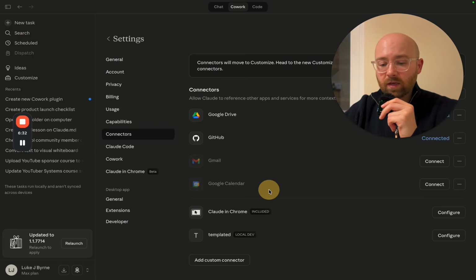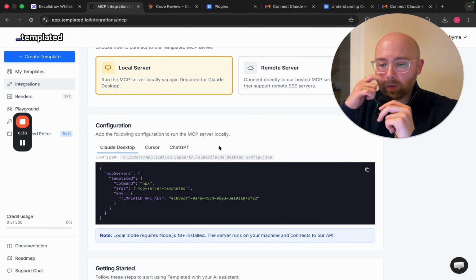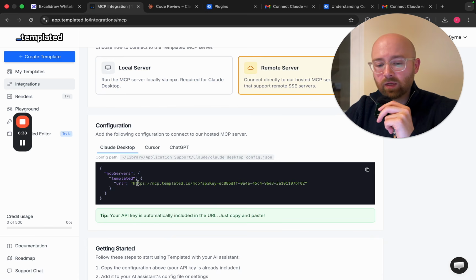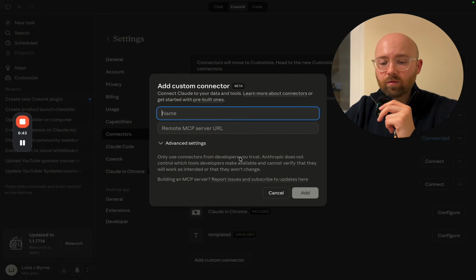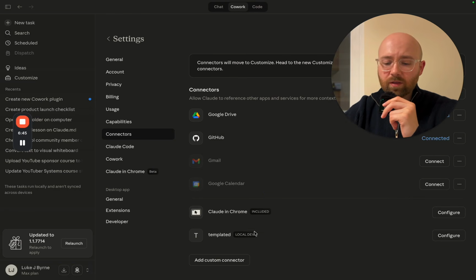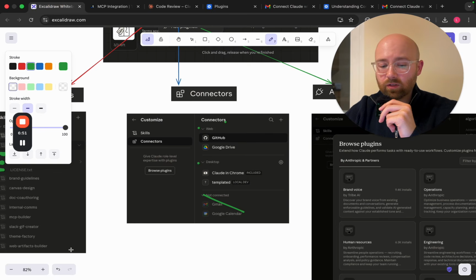It could be anything. For example, that Templated one, mine is running as a local server, but you can run a remote server, and you just take that URL, plop it in, give it a name, and then boom, that would be running here. But don't get caught up in the difference between local and remote here. That's for another video. This is just for plugins versus connectors versus skills.